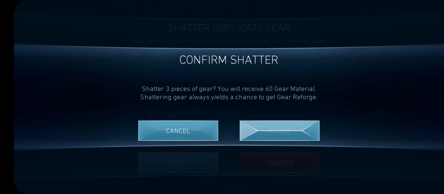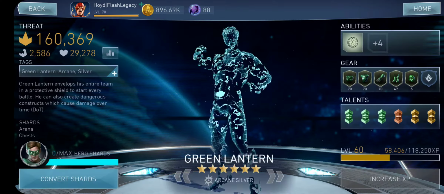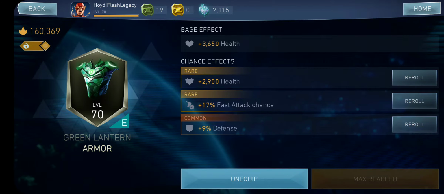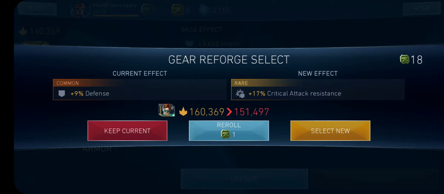Alright, so I'm gonna shatter these. I wanna get some high rolls for my Green Lantern gear. As far as mask, I think everything is set. Correct. Okay, so we could reroll this thing here. Try to get a high res. I don't want that.